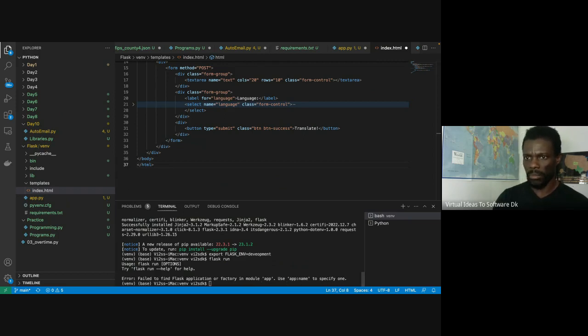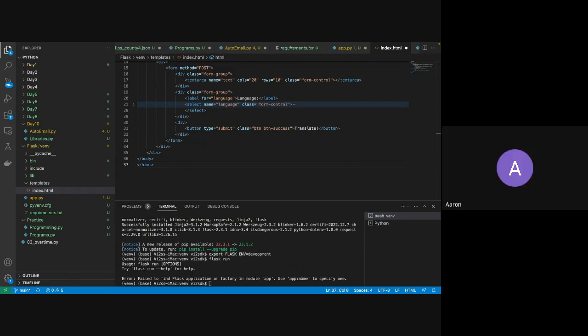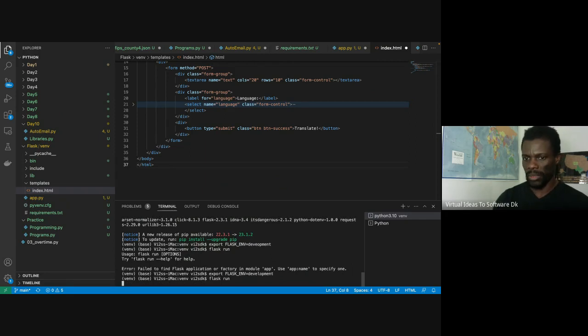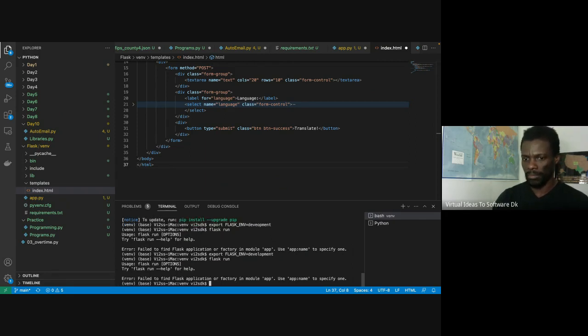All right, so I'm missing a piece here. What did I miss? The development in the environment that you spelled, does it matter? Yes, it does matter. Okay. Let's export that. My typos are killing me here. So it still did not find it. Okay, I think there's something that I missed from the onset. I'm not sure if I gave my app a name. That's probably something that I was supposed to do from the onset.